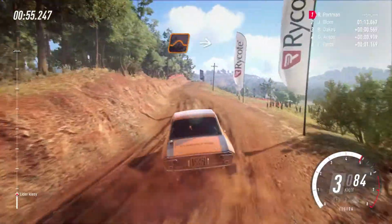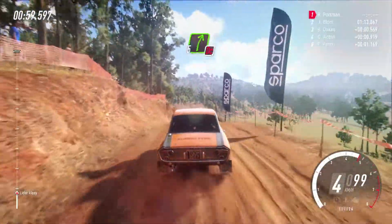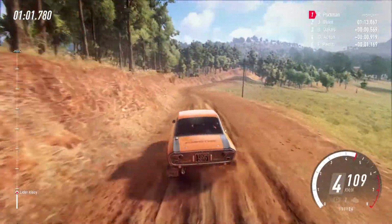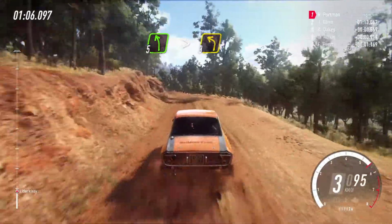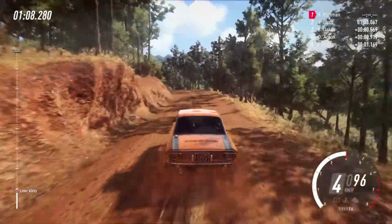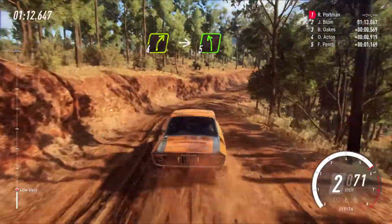Middle of a big jump, into six left. Into five right, don't cut. Into five left long, tightens, tight three of a crest. Into four right long of a crest. Into five left, 50.